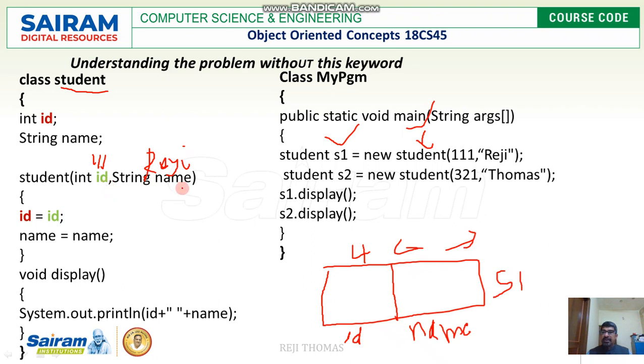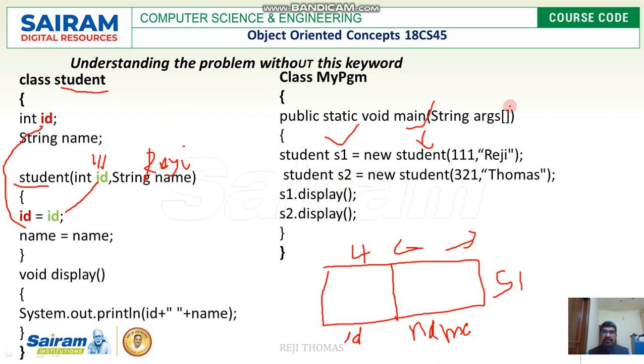So what is the ID and name for this constructor? They are local variables, and they are the parameters. Now look at the next statement. I just wrote it as ID is equal to ID. Now when I say that, your system will get confused about which ID is which. Actually, I want to say that this ID belongs to my instance variable and this ID belongs to my parameters. But there is no clarity in this, so obviously the system will get confused.